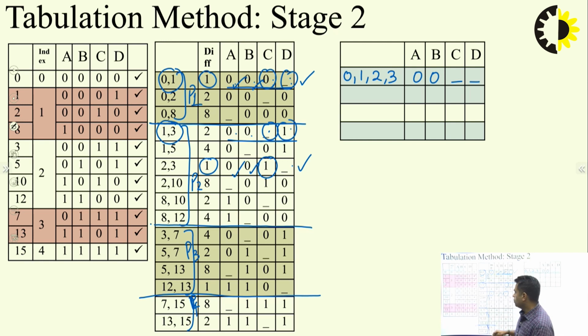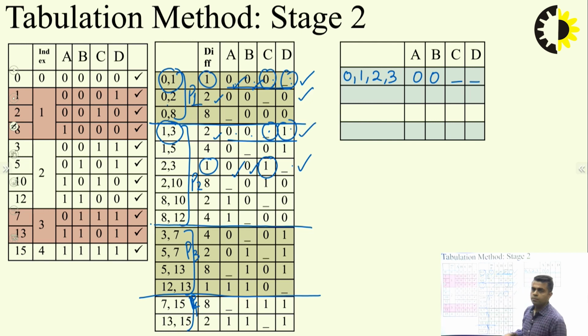Okay. So proceeding further, for 0, 2 the difference is 2. So is there any term with the same difference? Yes, difference 2 is here: 0, 2 with 1, 3. Now 0, 2, 1, 3, that means the group members are identical. The new group which is getting formed is 0, 2, 1, 3. Earlier the group was 0, 1, 2, 3. So they are forming a group.